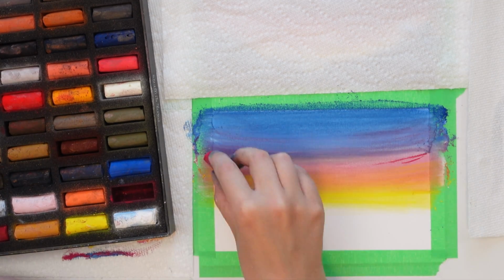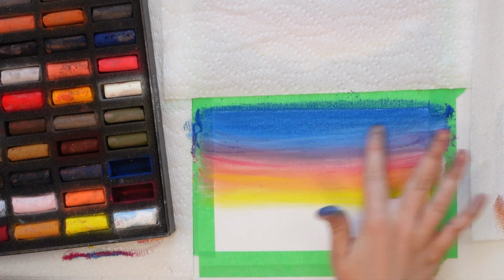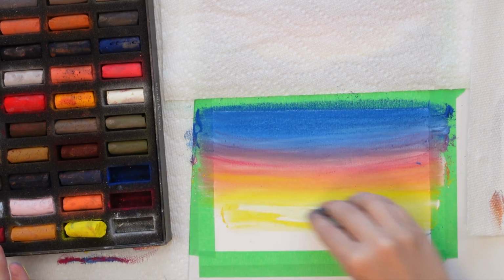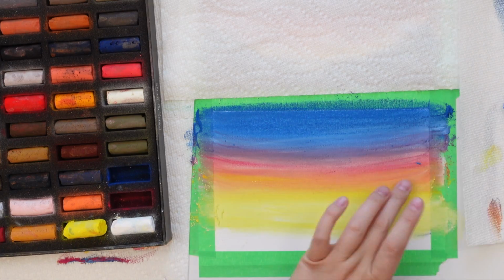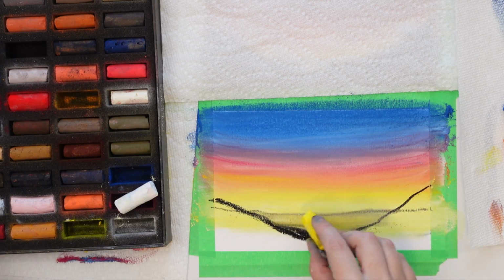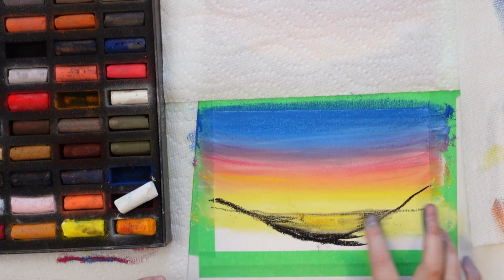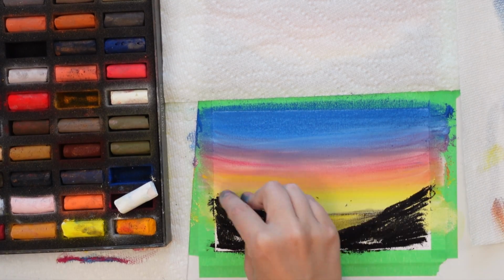But again, the thing with the fingers, you've got to use a different finger for each color. Also, you have to see where the dust is flying, because if you have blue dust that makes its way down to the yellow and you smudge your finger, you're going to have a greeny streak there. It's very tricky to work with, and there's a lot of dust that just goes everywhere. You'll see my desk after. It's nuts. But I definitely found this was the hardest to blend because of that dust issue, and I found the color was not necessarily soaking in as well.